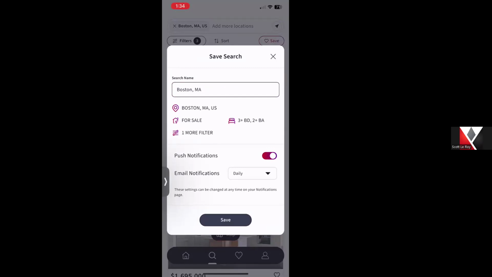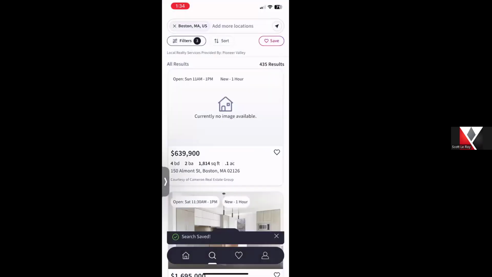You also have the option to have push notifications. That means you'll have a little pop-up on this app with a little bubble that shows you how many messages or notifications you have, just like text or email on your phone. So you can toggle those on or off. And the email notifications right here, you can choose to have those turned off if they don't want to receive emails. And again, this is from the consumer view, so they're setting it up themselves so they can choose how often they would want to receive these. We'll go ahead and make this instant and click save. Now our search is completely saved. Notice the banner at the bottom that just popped up and said that.